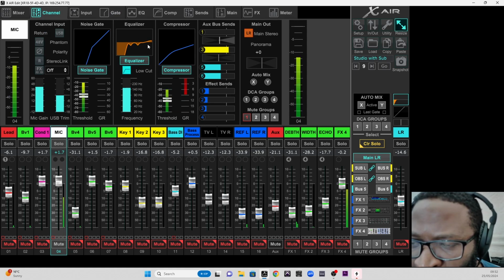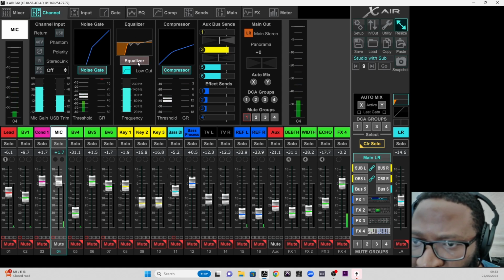So what you can see over here is you can turn it off, and then you can turn it on again. So you can see it in the graph there that when you turn it off, it's grayed out, and when you turn it on, it's not grayed out as well.